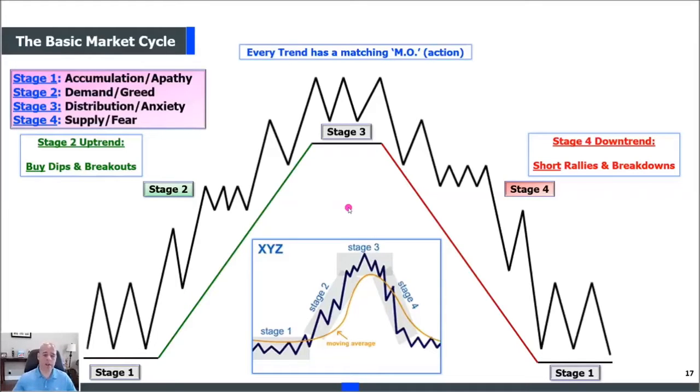Everyone focuses on fear and greed. The problem is the average person doesn't know their you-know-what from a hole in the wall. So they need so much confirmation, but by the time they actually get into a stock or a trade, you're way up here on the trend. Okay, you're way up here on the trend.